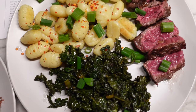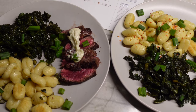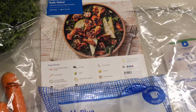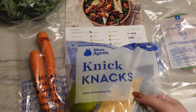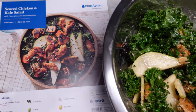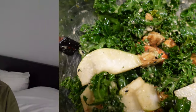Next is the Blue Apron pan-seared steak and aioli, which takes 35 minutes. It was a little more complicated with a lot of steps, but totally worth it — the steaks were really good and you get two decent-sized steaks, so this recipe was like a 9 out of 10 for me. Finally, the seared chicken and kale salad takes 25 minutes. It was enough food but nothing super special — probably because salads aren't my favorite — though it felt healthy and the flavor was good.